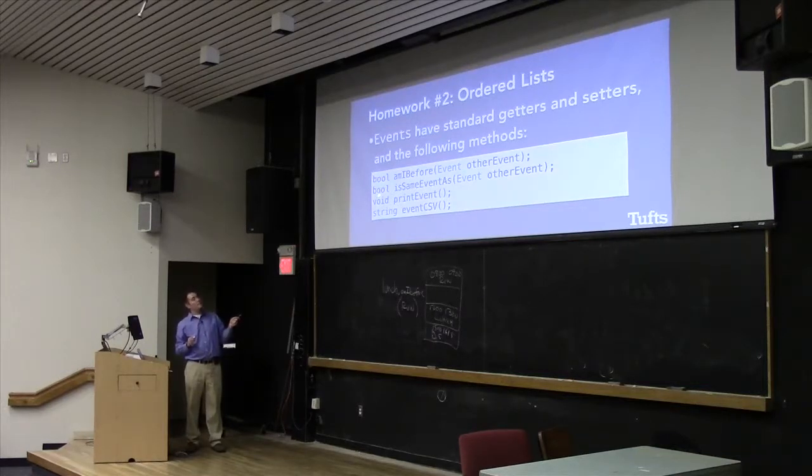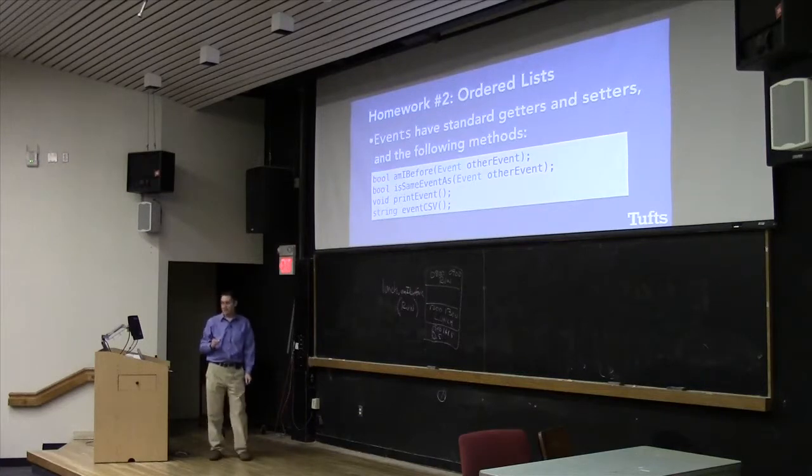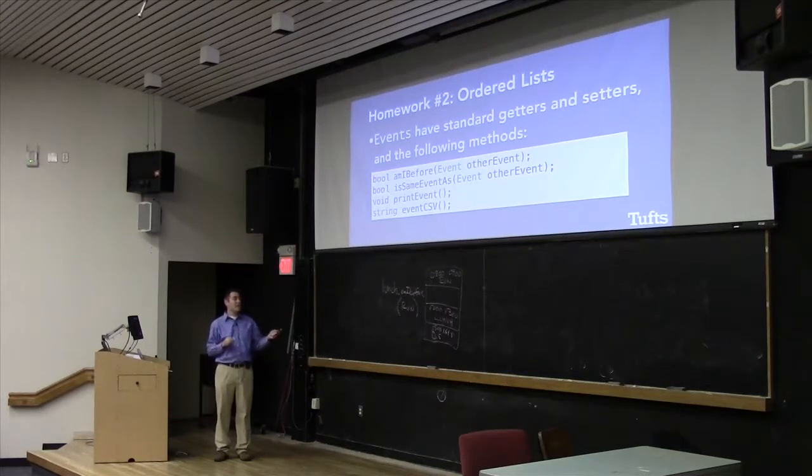Now, there's another method here called is same event as. And that takes another event as well. Is same event as is different in that the events have to have the same details. So it has to have the same start time, the same end time, and the same description. Then we say that it's the same event. It's not just the time.